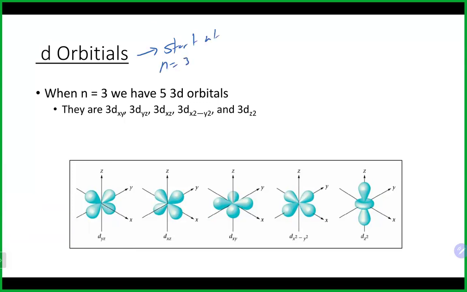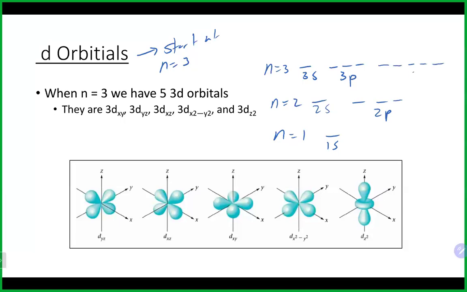n equals 3. So again, on the first energy level, we have our 1s orbital. On the second, we have a 2s orbital. That's where we first saw our 2p subshell occur. On the third energy level, we have a 3s. We also still have a 3p. Again, you'll see p's on every energy level after that. And this is where we first start to see our 5 different d orbitals. So our 3d orbitals over here.